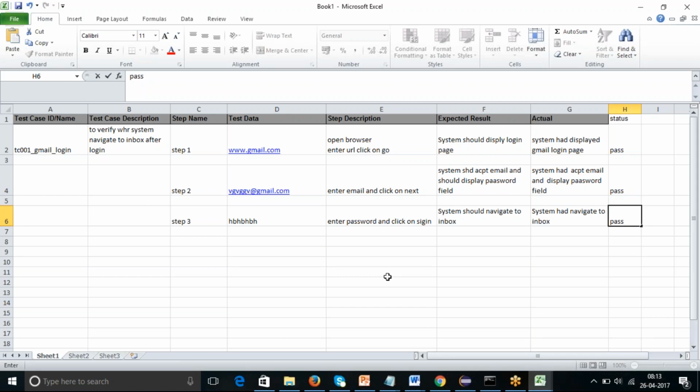Actually, one doubt. How can we... Okay, this is a very basic test case. We don't have any valid or invalid data in it. As we go in, we'll see how to handle the valid and invalid data also. Yes, it's too early. I'm just showing you the overview of the test case template and how it works. To handle the valid and invalid data, we need to write a separate test case data document. From there, we need to take the information. I will explain that as we go in. No need to worry about that as of now.